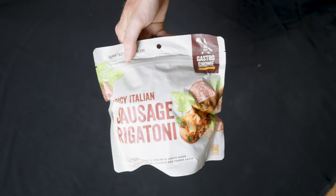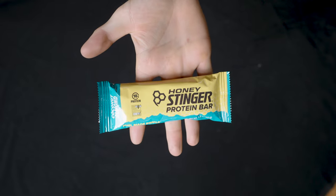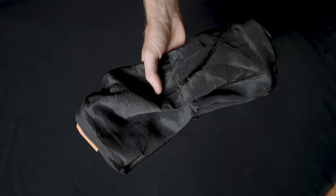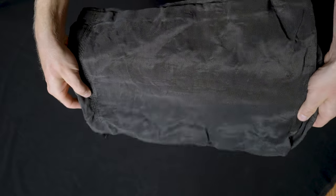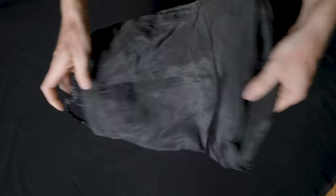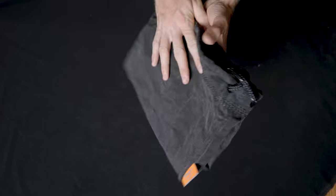Next up is food. I'm going to be shooting for 3,200 calories per day, consisting of Gastronome meals, Honey Stinger Performance Chews, Nature Valley Crunch Bars, Pro Bar Meals, Cliff Shot Energy Gels, Honey Stinger Protein Bars, oatmeal, Honey Stinger Waffles, and Black Rifle Instant Coffee. Where we're going in Alaska we're required to put all food in these Kevlar bear-proof sacks — this one is from Ursack. I've got two of these; they cost about $100 each, weigh around five ounces each, and are definitely heavier than a normal stuff sack, but we're required to have them.